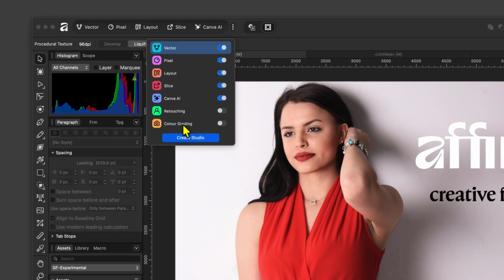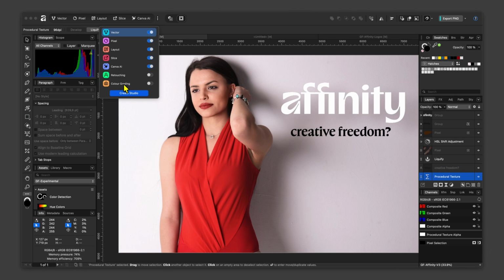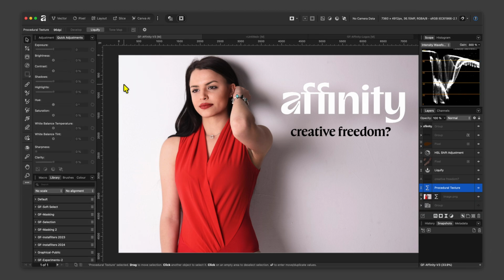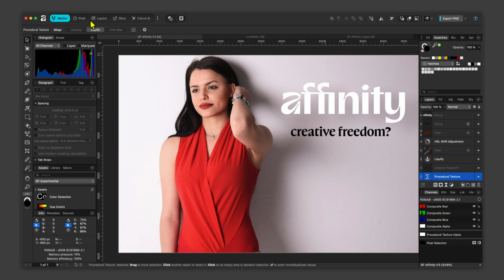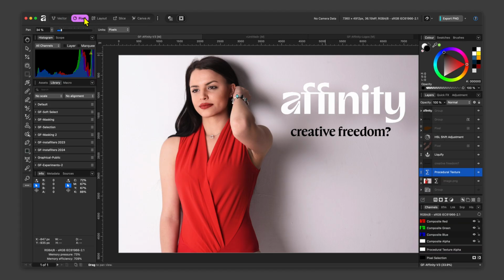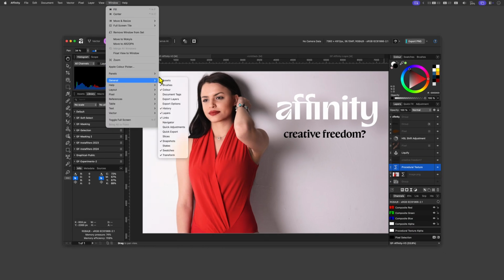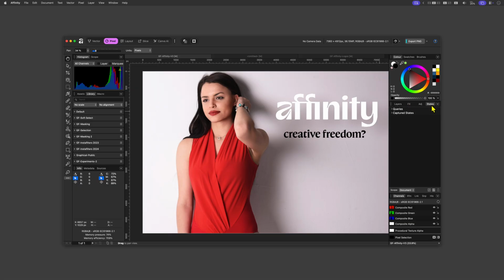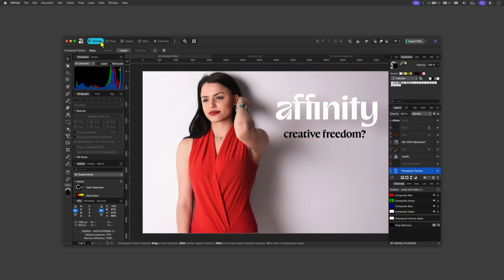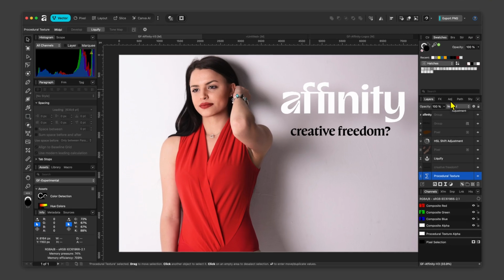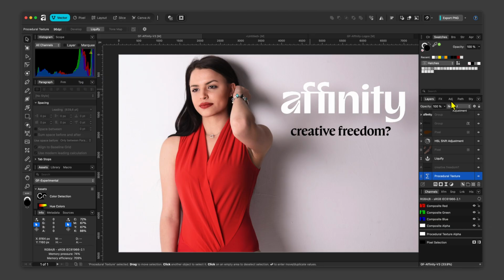By the way, you don't need to enable it on the toolbar to use them. You can also just click on a studio and the app will switch to that studio. Keep in mind that each studio has its own UI layout. So when you customize one studio with panels and tools you like, it will only affect the active studio. This was somewhat frustrating for me as I preferred to use as much of the same panels for all the studios. There was no easy way of reusing the setup of one studio into another.